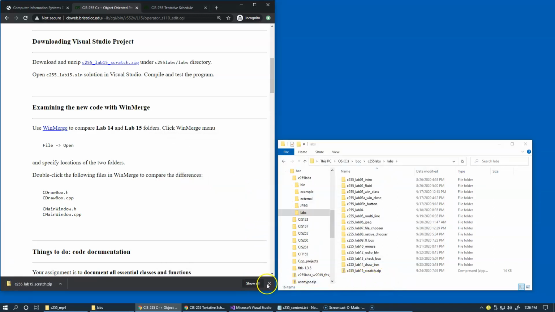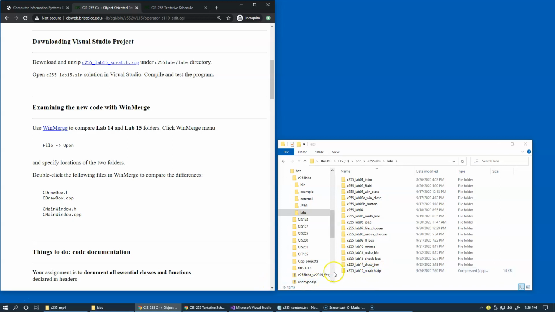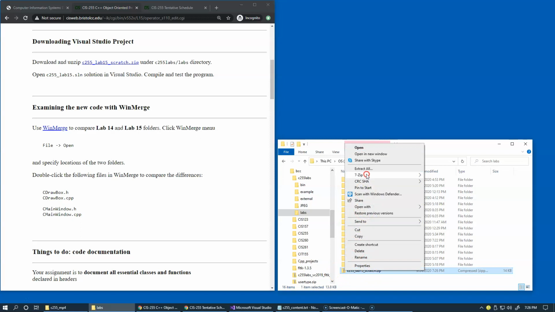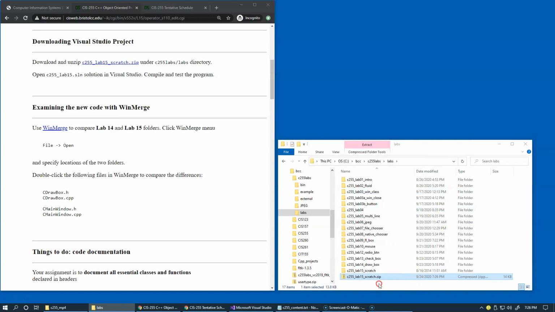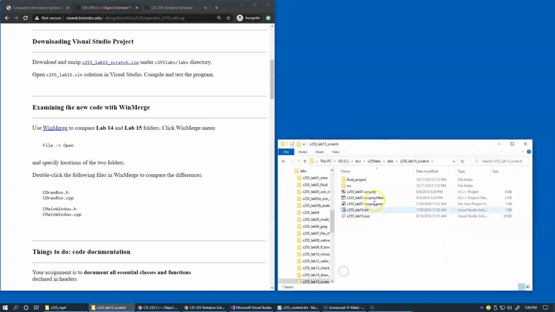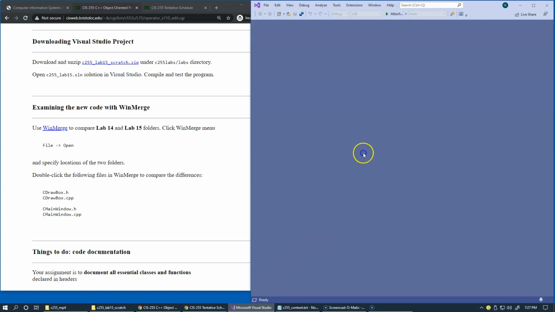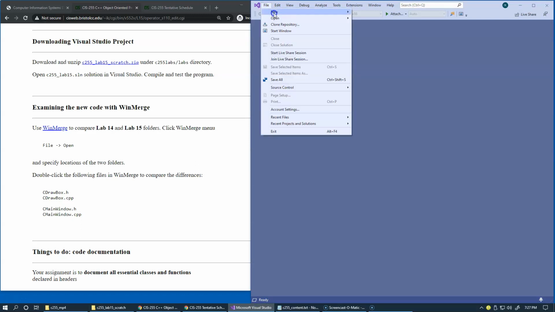So once downloaded, we can simply go to the zip file, right-click, and I use 7-Zip, and I just say Extract here. So it will create the subfolder, and typically I get rid of the zip file once I'm done with this. I really don't need a copy of it. You can preserve it somewhere else, but not in this folder. So I'm just going to press Shift+Delete and delete the zip file. So our entire project is now unzipped, and we should be able to open Visual Studio and open this project.